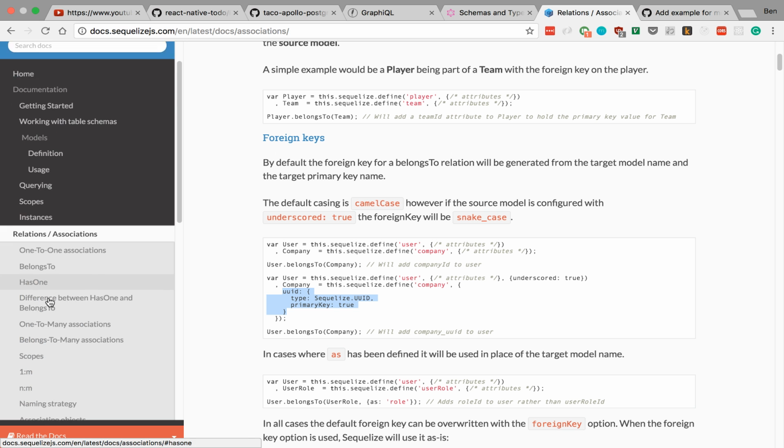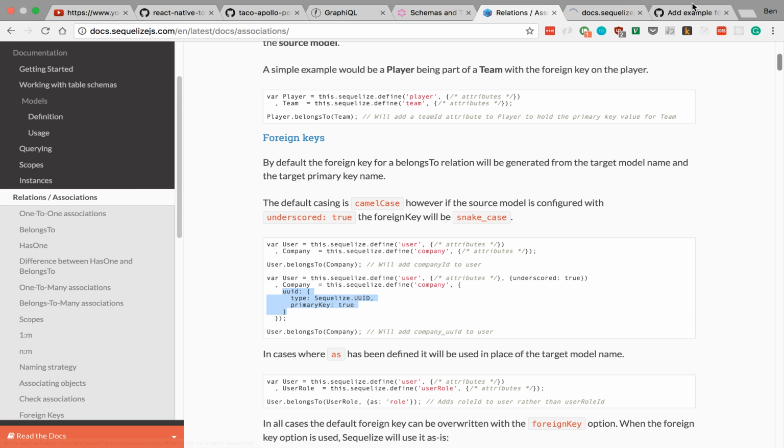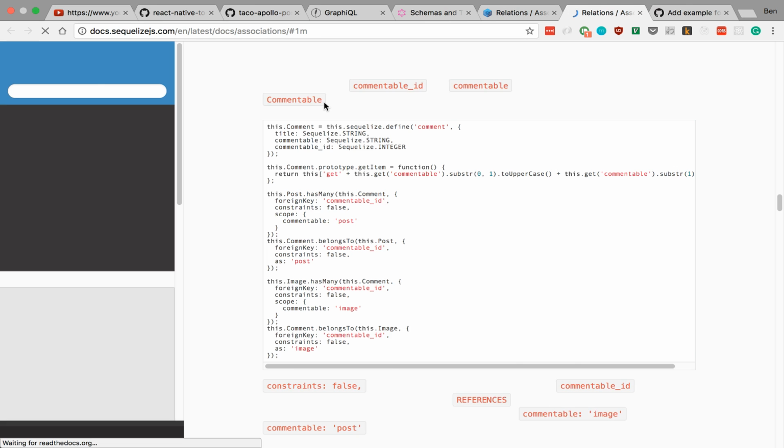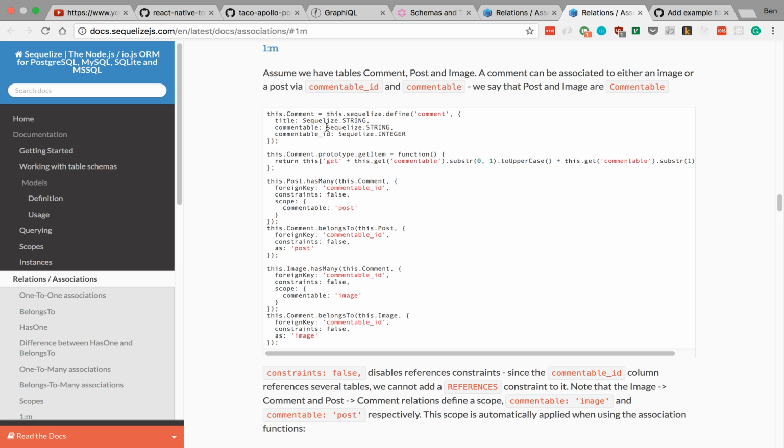I mean, I just want to see one to many. Has many foreign key. Okay, so we need to do something like this. I'm going to just leave this on the screen for a second for you guys to look at, and I will be right back.